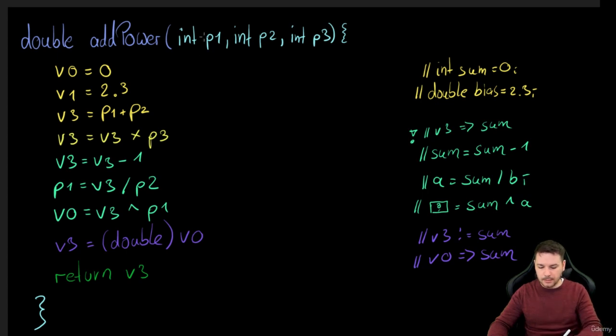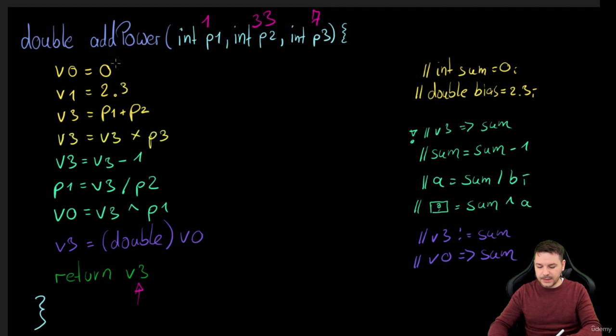So let's see. We've got P1, which is 1, P2 is 33, and P3 is 7. We are now going to emulate this function and execute it with these three values, and then we will figure out the return value over here. Afterwards we execute this function in our Android app and see if these values are equal. If this is the case, then congratulations, we have reverse engineered our first, more complex Smali application. I haven't prepared this, so I'm also a little bit excited about how well this goes. Let's have a look.